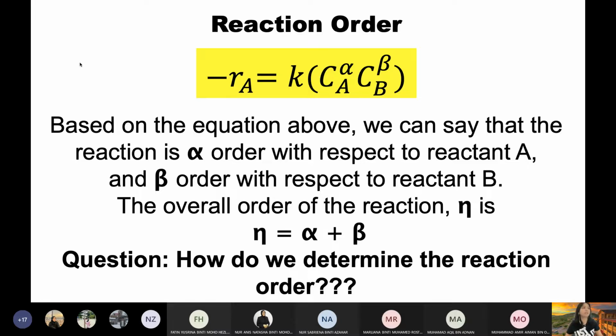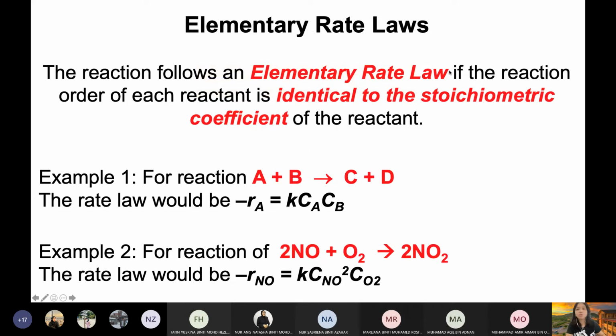Okay, next question will be, like I told you, right? Kalau katakanlah saya kata reaction order ni kompleks nak tahu, then how do we know? Okay, how do we know the reaction order? Okay, so to know the reaction order, kita bahagi dua. Okay, we call it as either elementary or non-elementary rate law. Again, I repeat. Nak tahu rate law, nak tahu dia punya reaction order, tertib tindak balas, dia depends reaction tu elementary ke non-elementary. Yang tadi saya cakap kompleks tu, okay, now you can understand it better.